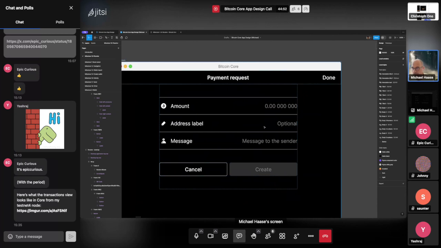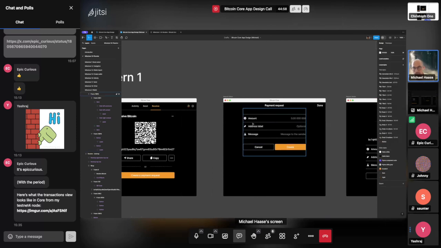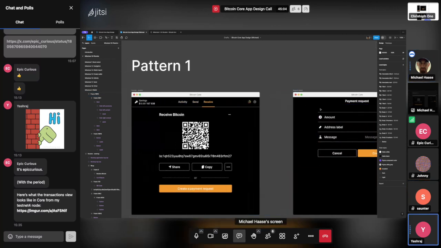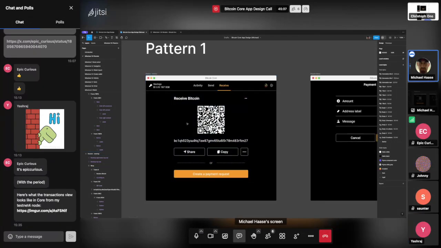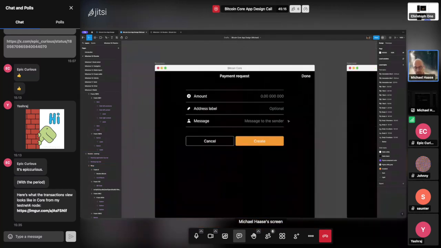So basically this would be enabled from the beginning. Yeah, so it would be optional. And then you could actually skip this and just have a generated address here all the time.